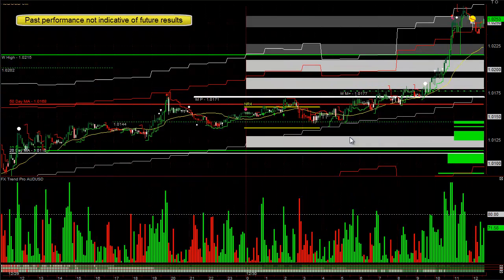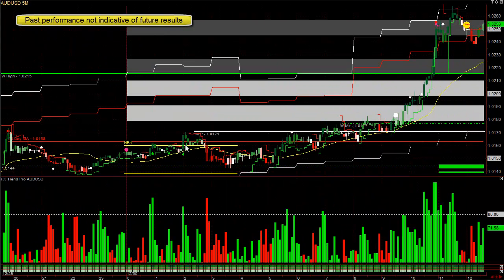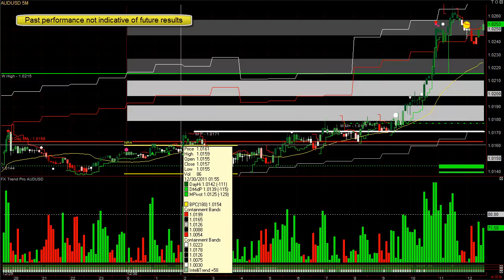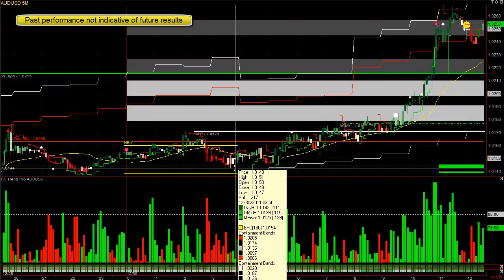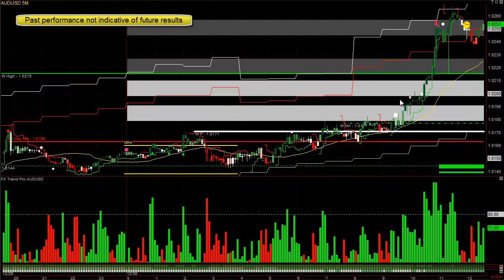Here's this currency right here. You can see it had a narrow range pattern. Typically, narrow range patterns, when the market breaks out of them, you're going to have big trends. And the first time it did, it barely went up. It went up maybe 10 pips, came back down. You would have got out of that trade with a small loss. But later on, when it broke out, you go long right here with your stop underneath this swing low right here, and you can see it just exploded up.